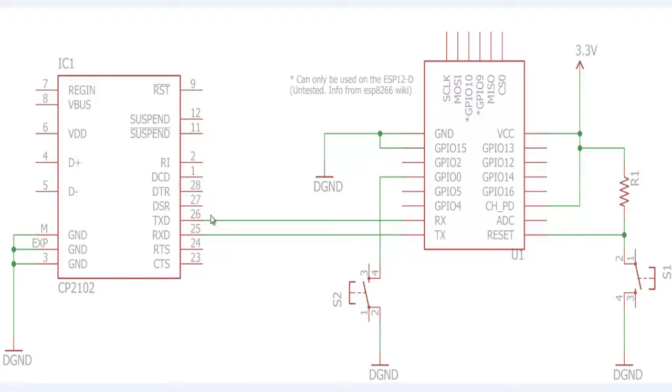So whenever you are uploading a sketch from your Arduino IDE to the ESP8266 module, you need to switch off the ESP8266 module, then hold this tact switch over here, that is S2, connected between GPIO 0 and ground, and switch on the module. So this will go into programming mode. Now you can upload your sketch, and after that it will run automatically.